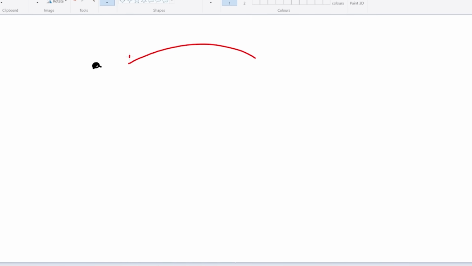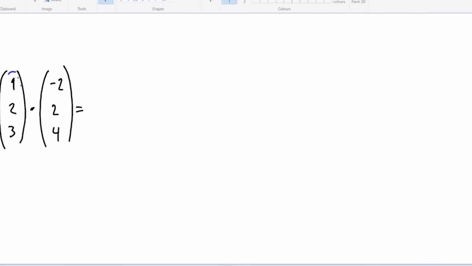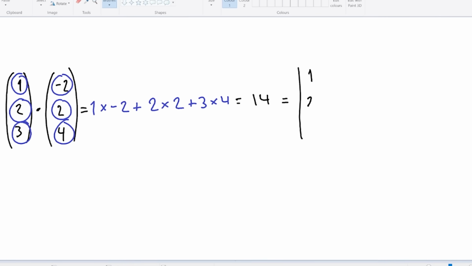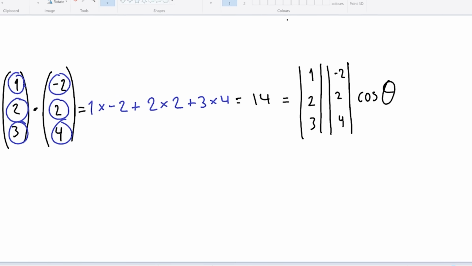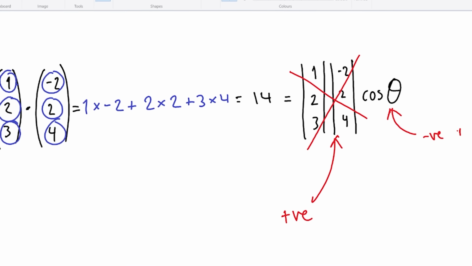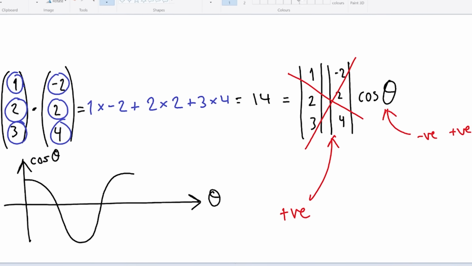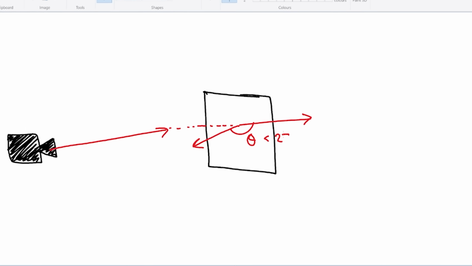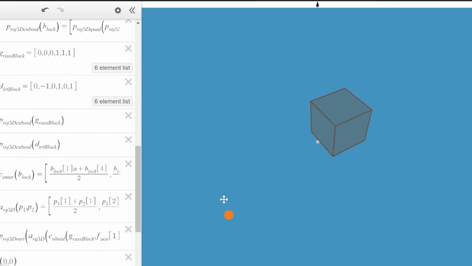We can find the faces facing towards us using this thing called a dot product. The dot product works by multiplying the top two together, then the middle two, then the bottom two, and then adding all of these together. This gives us the product of the absolute values of the vectors multiplied by the cosine of the angle between them. But this part is not important because this part is always positive, but cosine theta is sometimes negative, specifically when the angle between the two vectors is between 90 and 270 degrees, which is exactly when a face is facing towards us. Now we're only plotting half the faces, so we can have double the cubes.